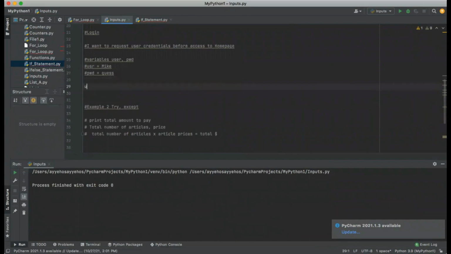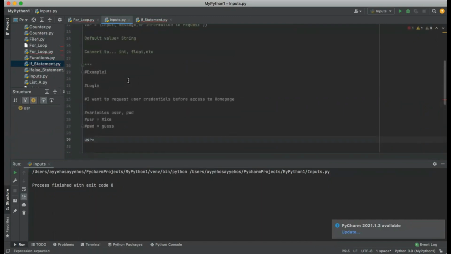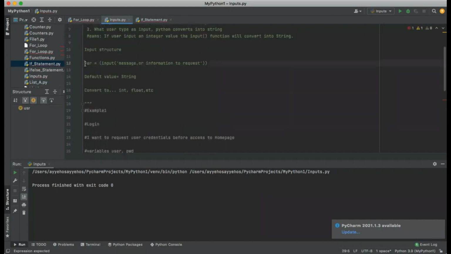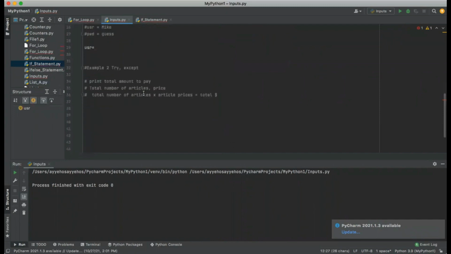So let's start with the first input, and then we have our user variable. And remember, we're implementing this input structure, variable equal to input and message. So we have user equal to input, then another bracket, and our message is requesting: introduce user.